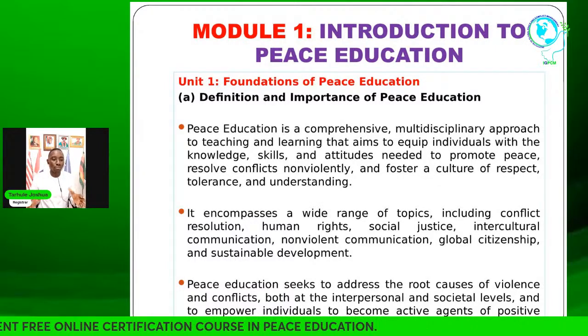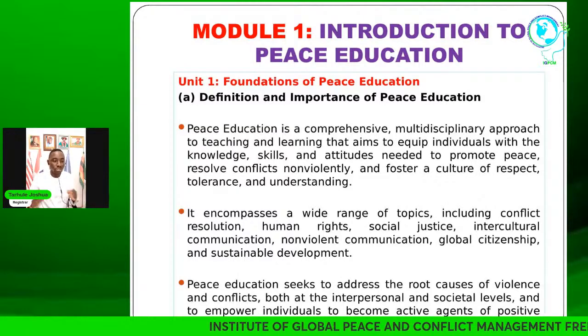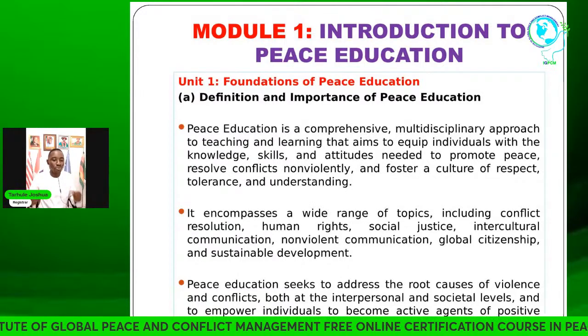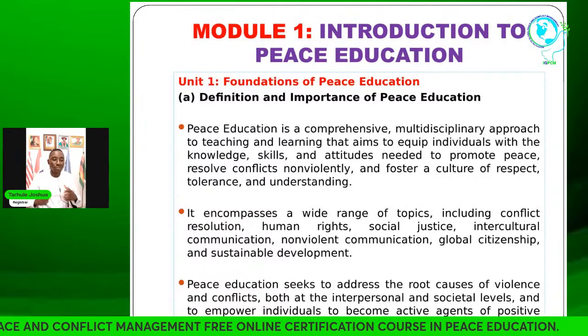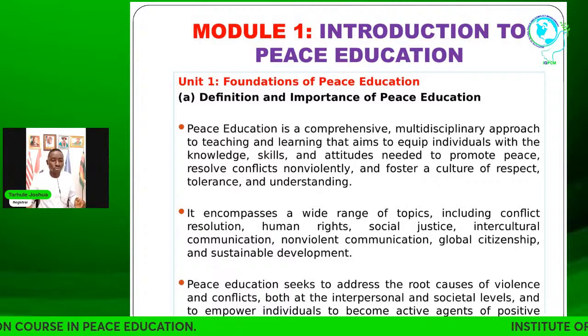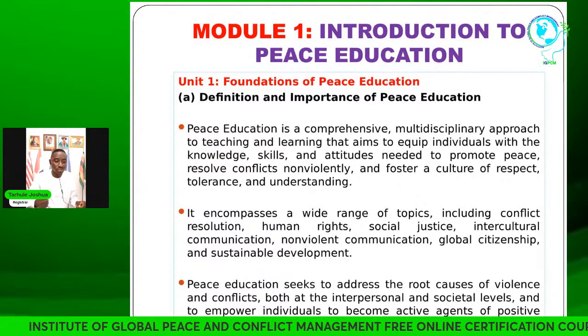Peace education aims to empower you with the skills necessary to resolve conflict at whatever level: at the community level, at the state level, at the regional level, at the international level. It aims to empower you with the skills that you can use to resolve conflict anywhere you find yourself. Conflict at the interpersonal level, conflict at the family level. So once you have the skills that are required, you'll be able to resolve any form of conflict whatsoever. That's what peace education aims to achieve by training you.